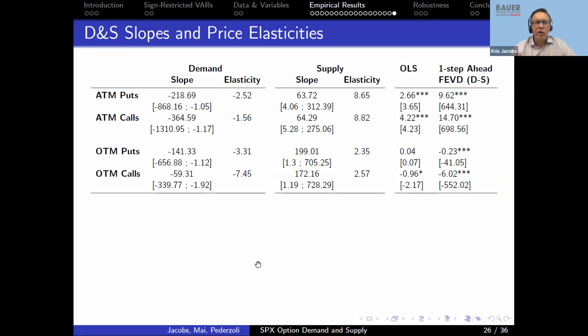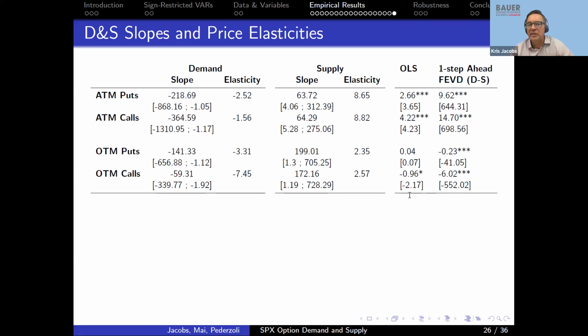So I cannot talk about price elasticities without contrasting what we do a little bit with the existing literature. So what I have here is slopes and elasticities. And the slopes are useful to compare with what you would do if you run an OLS regression, right? If you run an OLS regression, you're basically using the equilibrium net demand. And I think that these estimates that we get here for OLS regressions in these four markets are pretty consistent with what people find in the literature.